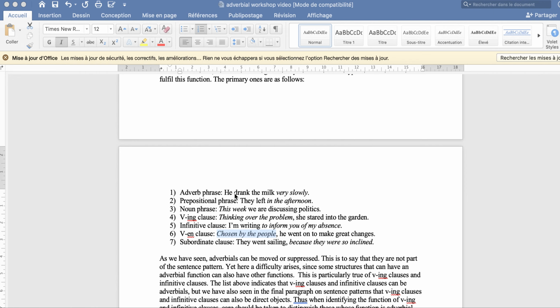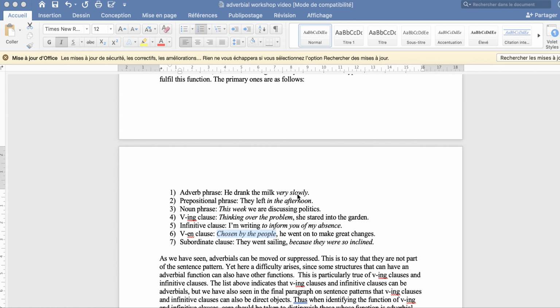For example, the sentence "he drank the milk" is a perfectly valid sentence. There's nothing wrong with it whatsoever. But nothing can stop me from adding other information about that event, about drinking. For example, I can say how the person drank the milk. Well, in this case, it's he drank the milk very slowly, right? And you're aware of the fact that this is what you've seen before in your cours de français comme un complément circonstanciel de manière. C'est la manière dont le sujet boit le lait, tout simplement.